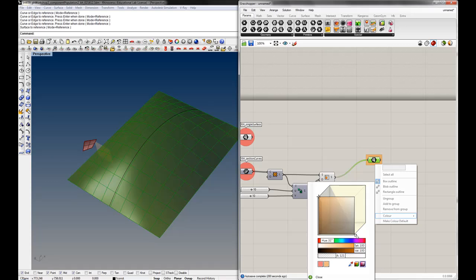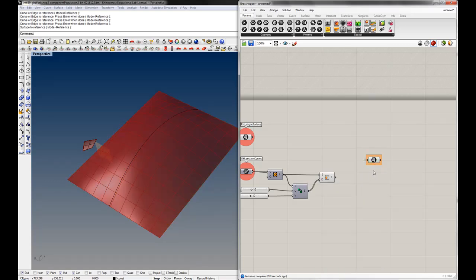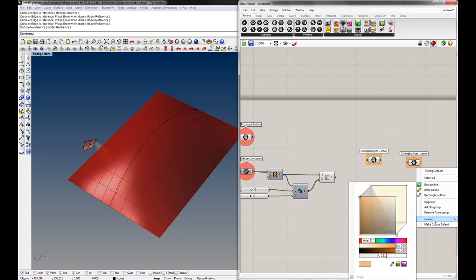This is a little touchy, but you can zero in on one. And I'll name it driving surfaces dash server. Now I always immediately copy and paste that, and I'll change the color to a yellow.